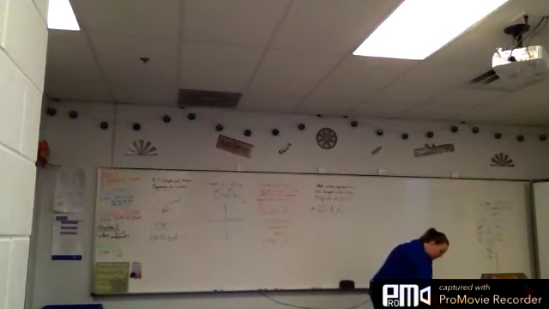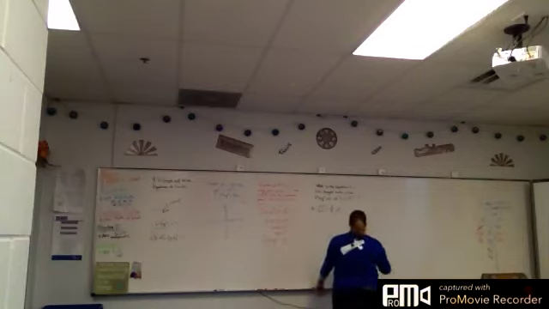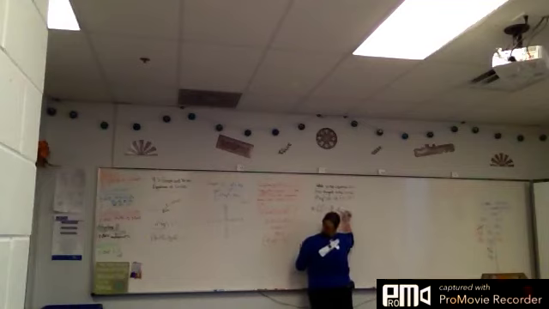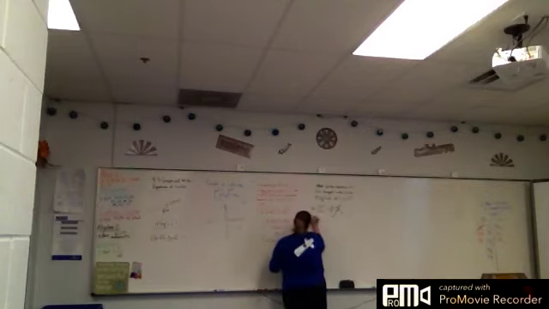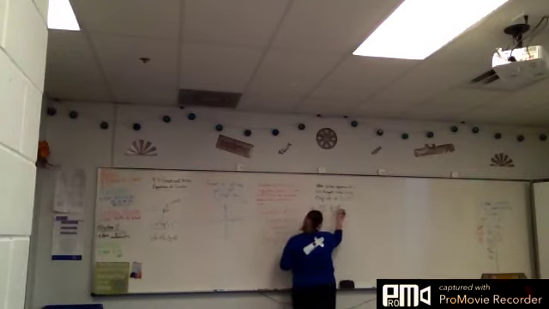Okay, but it is perpendicular to the line that's tangent. So what we're trying to do is find the equation of this line right here, because this is negative 3, 2, yes? And it's tangent to this. We just found the slope of this line, correct? So what does that mean about our slope that we're going to use? It's going to flip. It's going to be the opposite reciprocal. So the slope we want is 3/2.